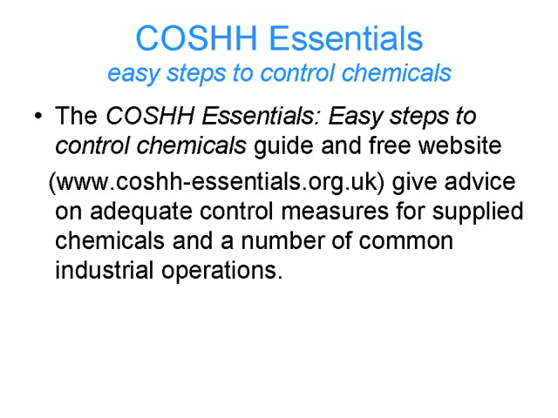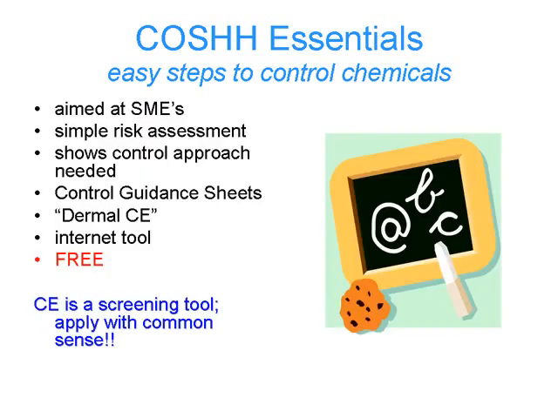COSHH Essentials. Easy steps to control chemicals. The COSHH Essentials Easy Steps to Control Chemicals guide and free website gives advice on adequate control measures for supplied chemicals and a number of common industrial operations. It is aimed at small and medium enterprises and involves simple risk assessment. It shows that a controlled approach is needed and there are control guidance sheets available. It is an internet tool and it's free.